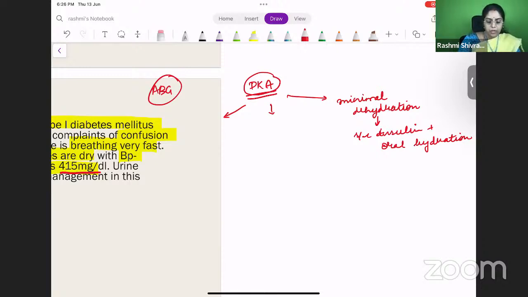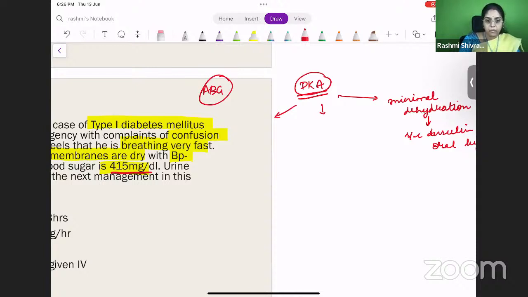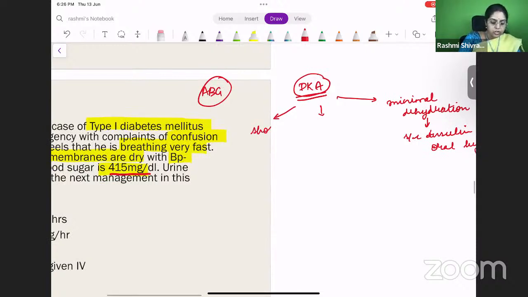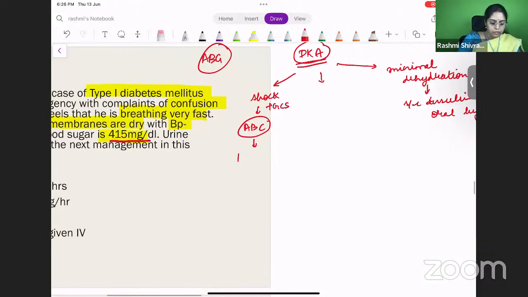Okay, but if the patient is having shock, like in this patient, the BP is very low, only 70/50 millimeters of mercury, what will you do? If the GCS is also low, and if the patient is also in shock, what should you do? You should first secure the airway, breathing, and circulation. That is very, very important. You should not forget this. So you should check the airway, secure the airway, check the breathing and the circulation. And then you should give a fluid bolus. Right? You should give the patient a fluid bolus.